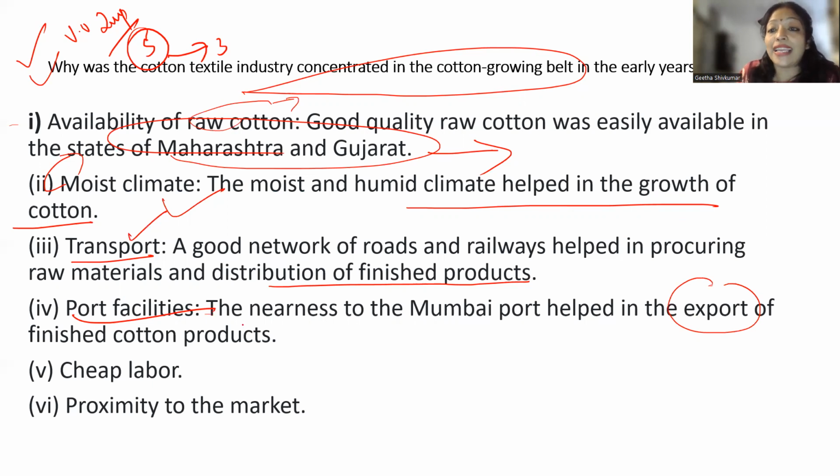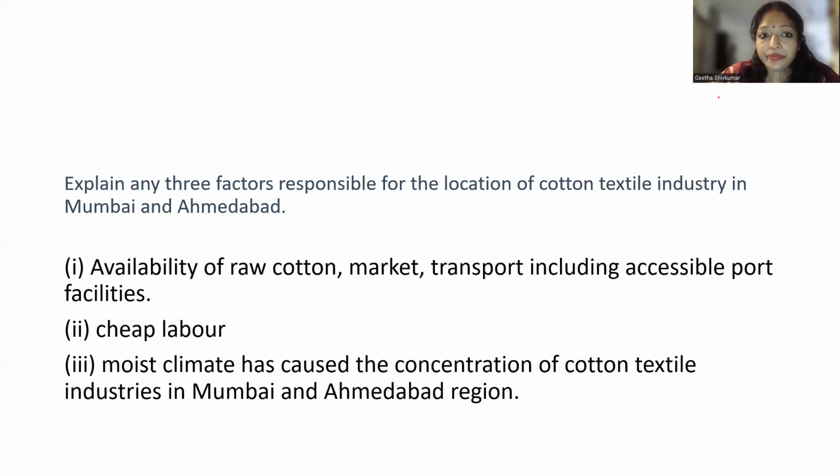Then cheap labor, okay, I get cheap labor from places in Maharashtra itself or Gujarat or adjoining states also. And proximity of the market is very near. So these all factors have helped cotton grow well in the future. So basically in this question we have talked about Maharashtra and Gujarat. The question I have included is also why most of the cotton industries are located in Maharashtra and Gujarat. So the answer is the same, all the points are the same.